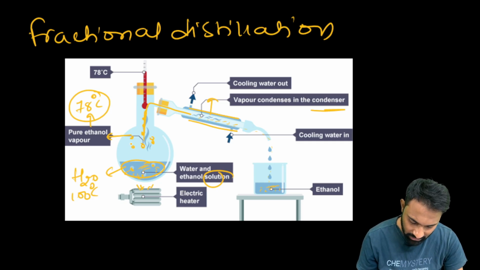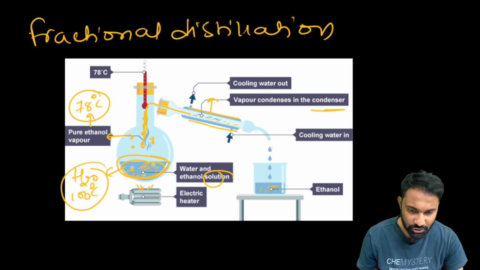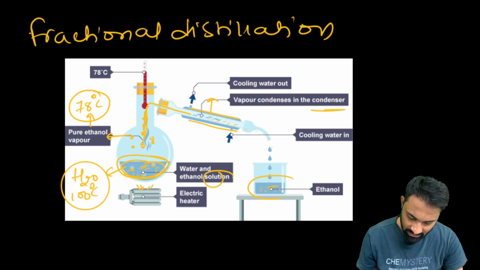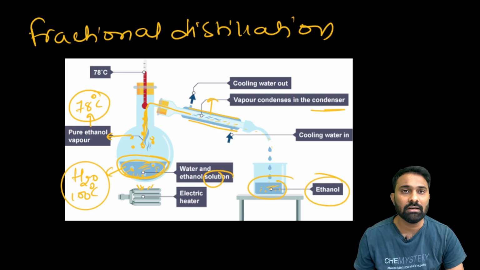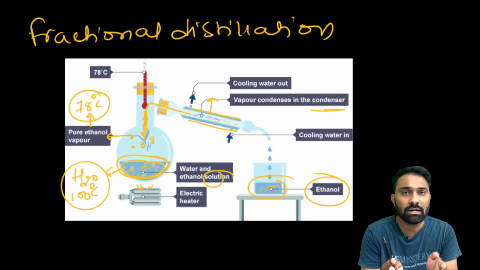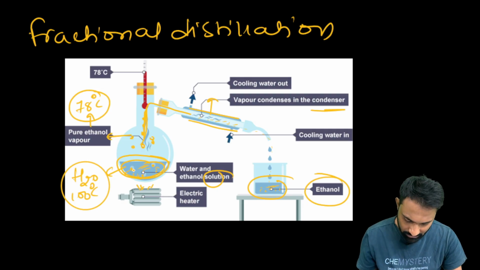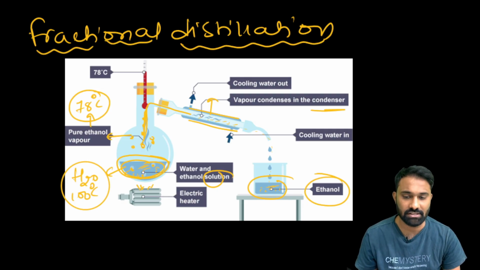All the ethanol, when it has evaporated, at a certain temperature, what will be left here? Only the H2O will be left. Now here, what can we collect? Pure ethanol we can collect. This type of process we call fractional distillation. Fractional distillation means two miscible volatile liquids we can separate out. Clear? This is known as fractional distillation.